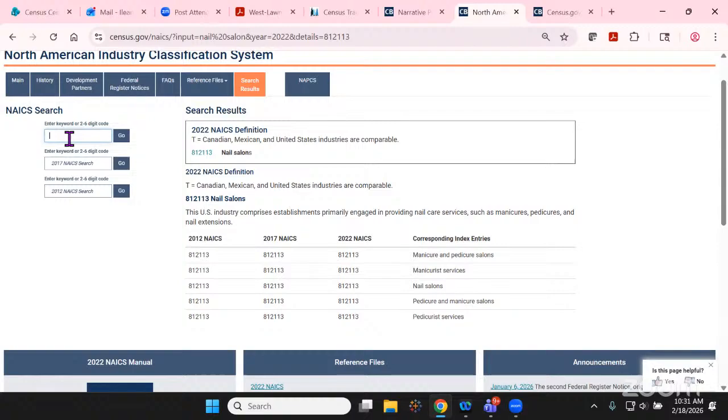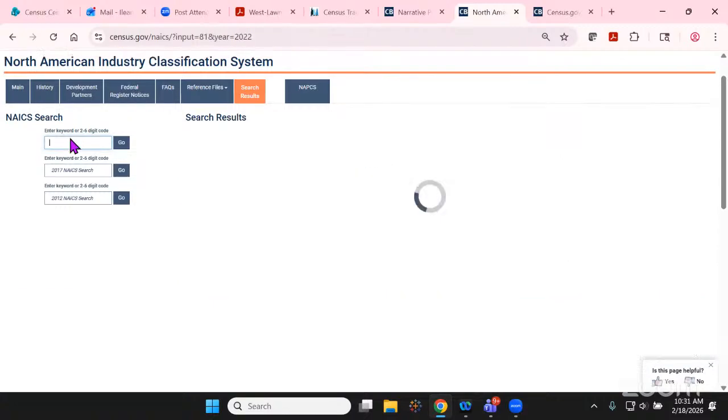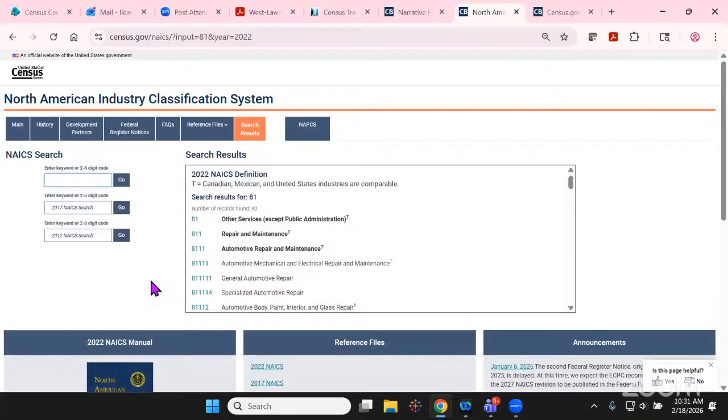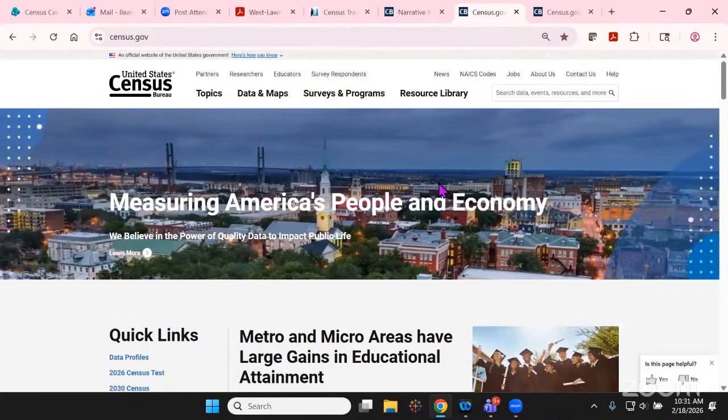The 2-digit, so if you go into like 81 and ask for it, it is the sector, the industry code, very broad. And as you go down and get more specific, it's going to give you that granular data that you're looking for, okay? And so you'll need to identify your NAICS code before you can get that business data or that economic data that you're looking for. So I wanted to point that out to you so you can see when we go to the tool why it is that we have codes in the bottom of it.